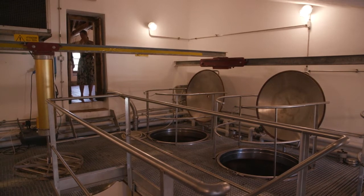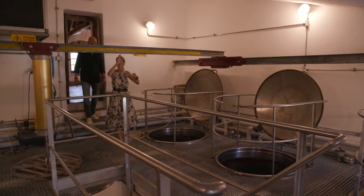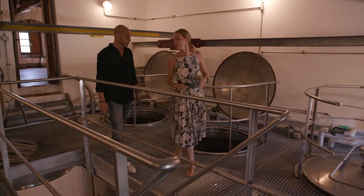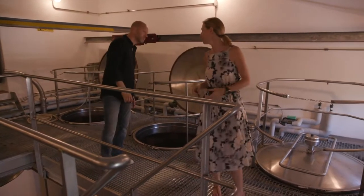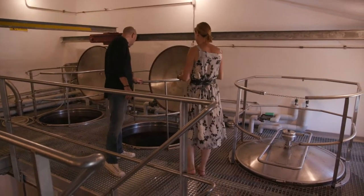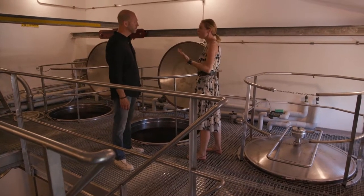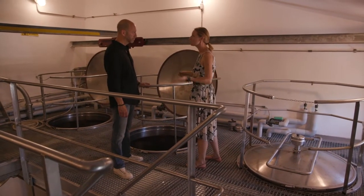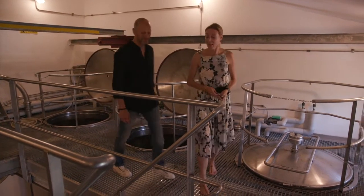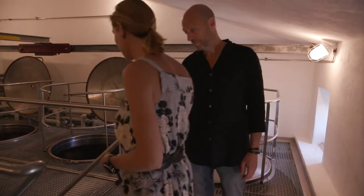So now we are moving and going to the other building. Please, 4 steps, watch your head. It's because all the time we look down and we never look up. So this is another fermenting area. It's again the process, the beginning. In this case, you have the tanks that can be open. And so you have different quantities of oxygen in contact. And here is the moment where the wine changes from sugar to alcohol. It's the first process. And now we will go down and get to the aging, the real moment of the changing.